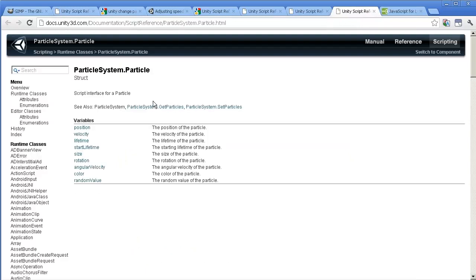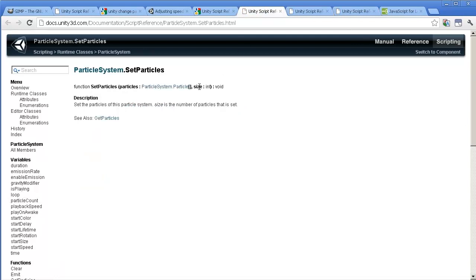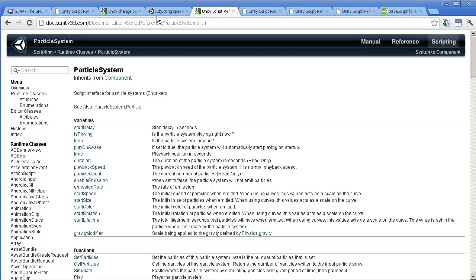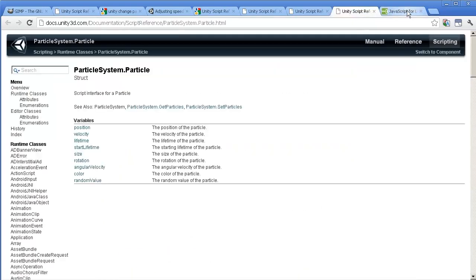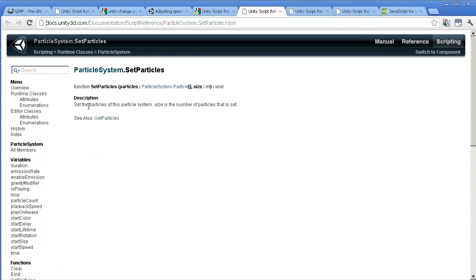Particle system particle. Script interface for a particle. Do I need set particles or not? Function set particles. Oh my god, how do I use this? Particle system set particles: set the particles of this particle system.